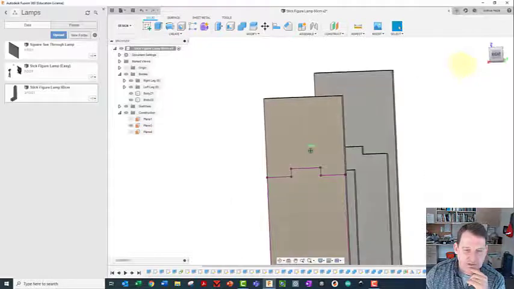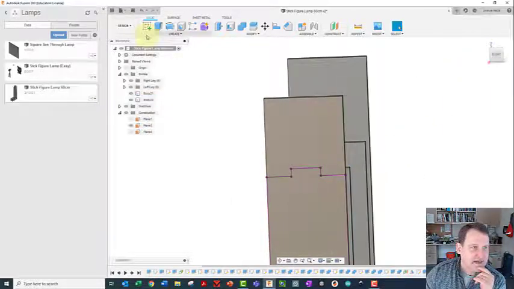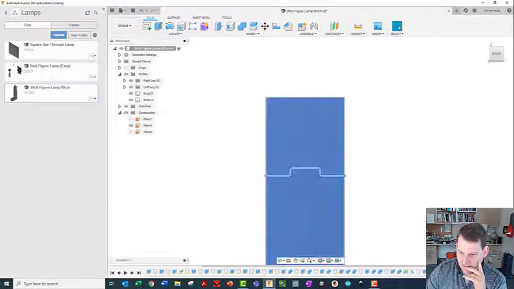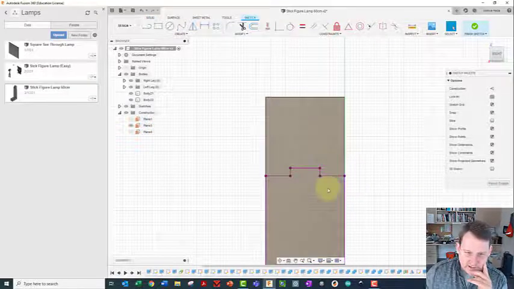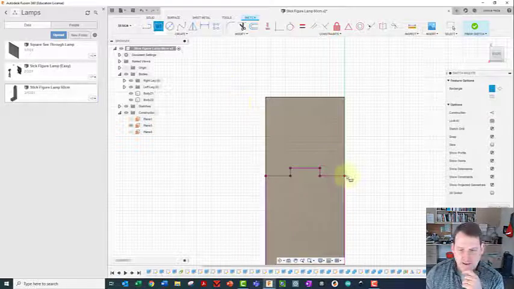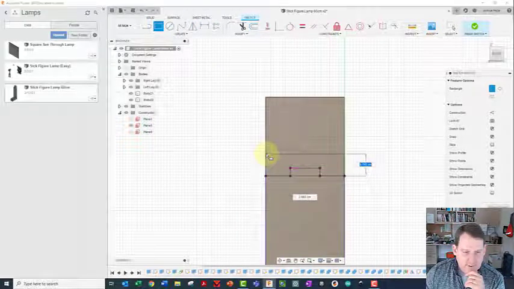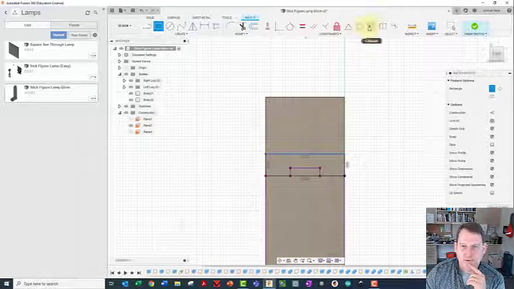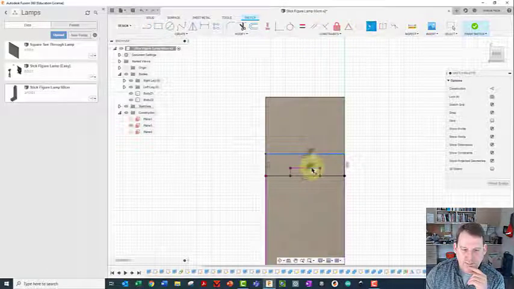So now what I'm going to do is just use this as a way of doing my thin rectangle. That helps me line it up. Wait. I just clicked. I don't know how I got out of that sketch. I'm going to go back and edit my sketch here. So now I'm back in the sketch. Somehow I finished the sketch accidentally. I'm going to grab this. I'm going to make this rectangle. I'm going to make it too big for now because what I'm going to do is use my collinear tool to make sure that it lines up perfectly with that one.